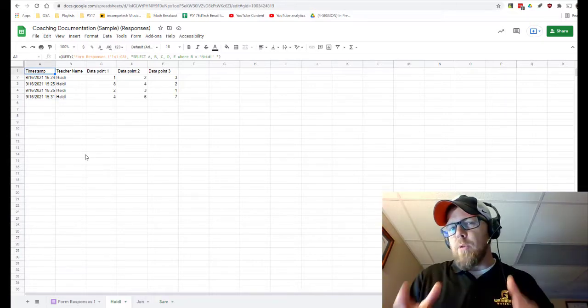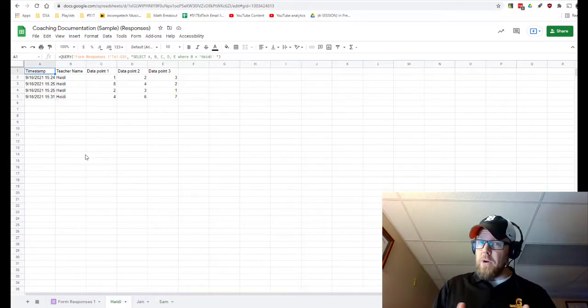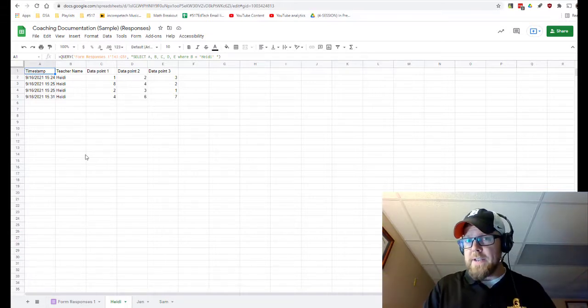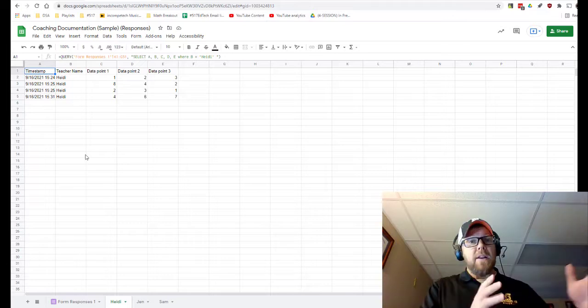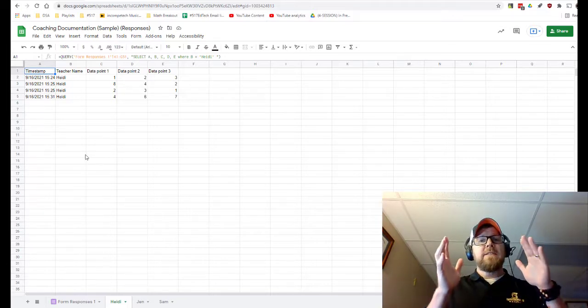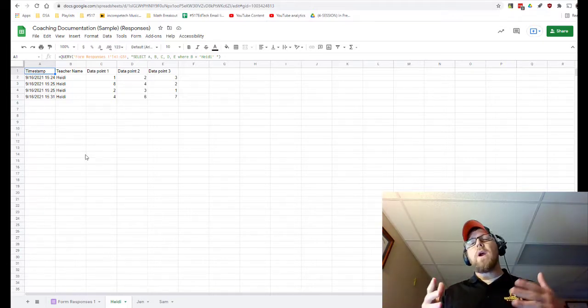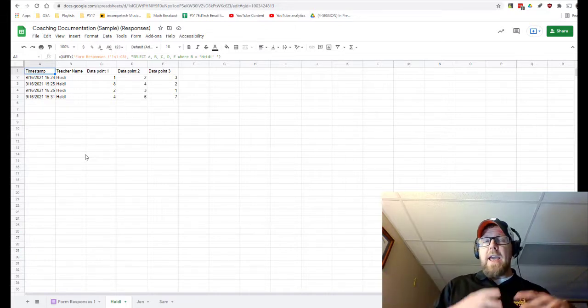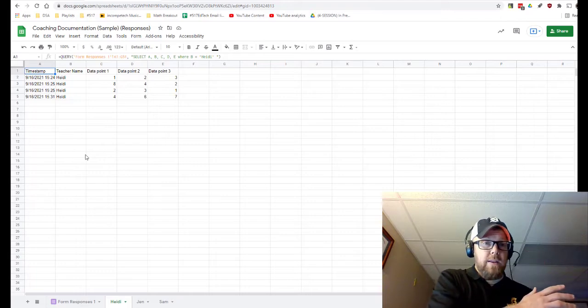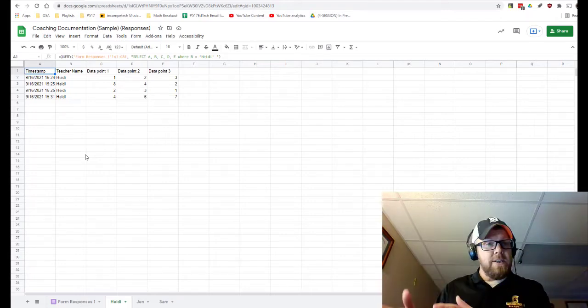We're going to use a spreadsheet formula called a query. Now, what a query does is it allows us to target a set of data and then sets the parameters whereby we select only certain types of data and move it from where it is to where we want it to be.